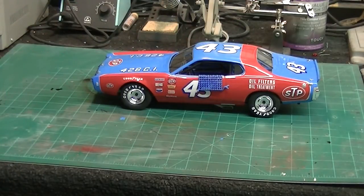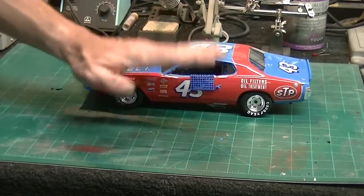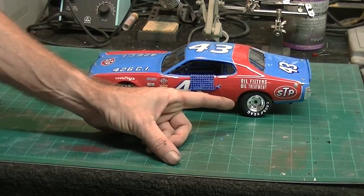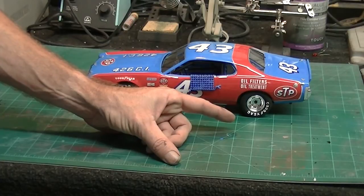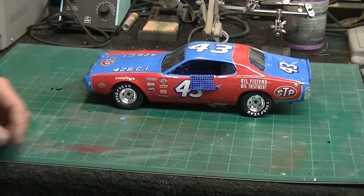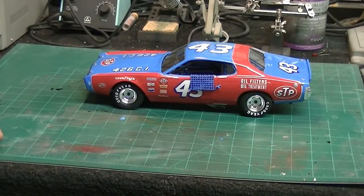Now the overall rake of the car I'm happy with. As you can see in the picture, that's the actual stance of the car. As I talked about earlier, the rear spring shackles are adjustable, so you've got 3 different positions that you can set your ride height at, and I chose the middle one, and I think it gives it a nice stance.